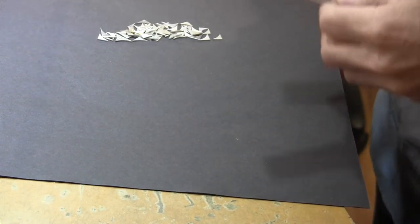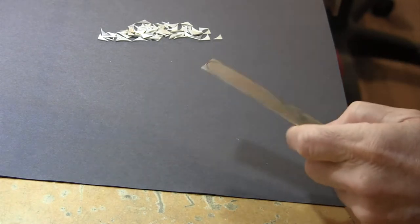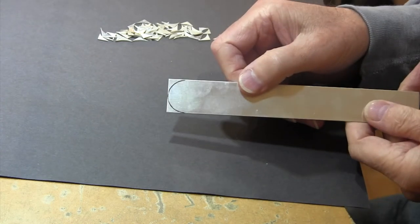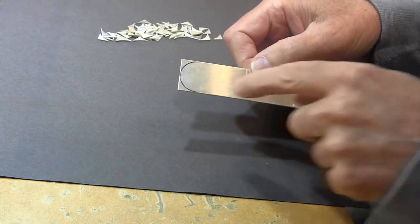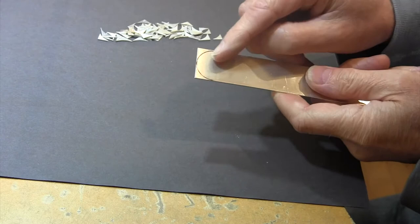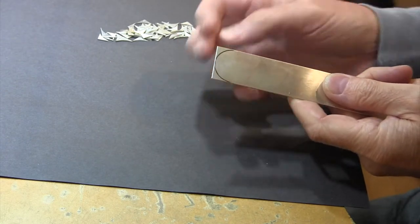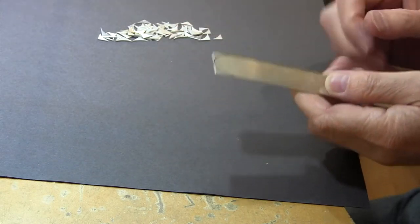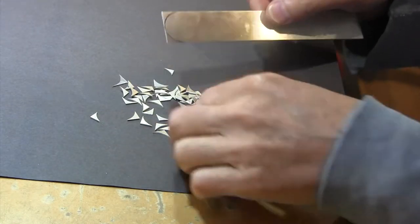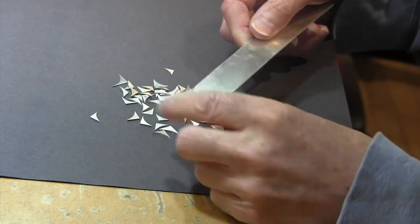Hello, this is Pat K.O. from Pat K.O. Metalworks, and today I thought I'd do something a little different and show you what you can do with what you might have originally called scrap. I make a lot of cuff bracelets, and the ends — I use this technique quite a bit where I just draw a circle and then saw out these two pieces rather than nipping them off. Over time I've collected quite a bit of those pieces from sawing out.